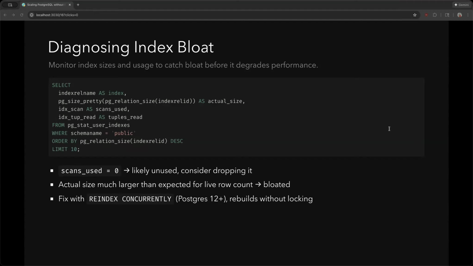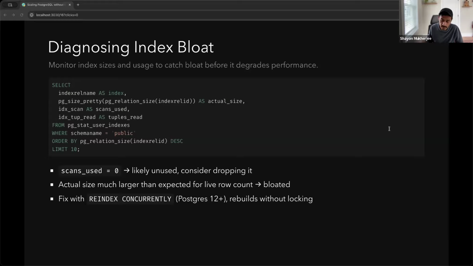However, one thing I want to call out is as your application or product grows or matures, you may find that indexes that were added 5 years ago no longer serve a purpose because the query patterns would have changed. So it's good to question your indexes over time and see if you actually need those indexes or not.